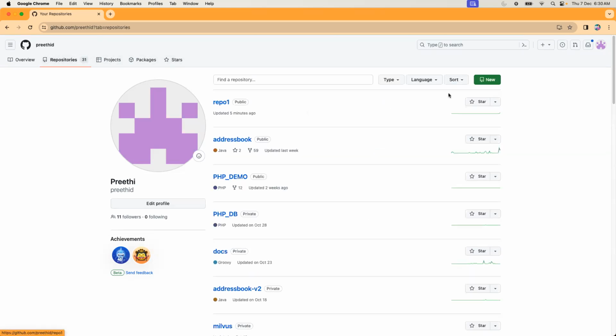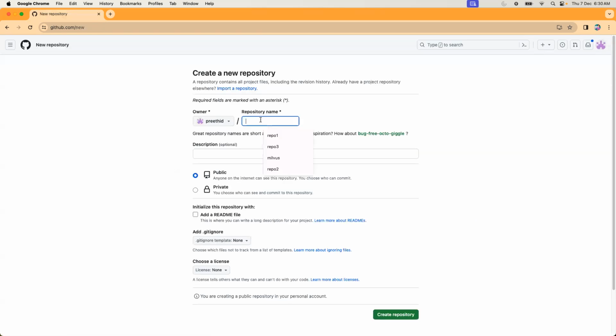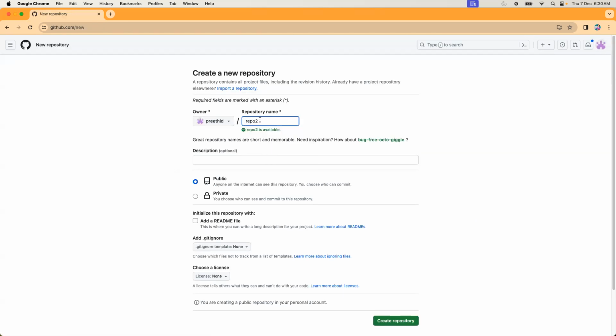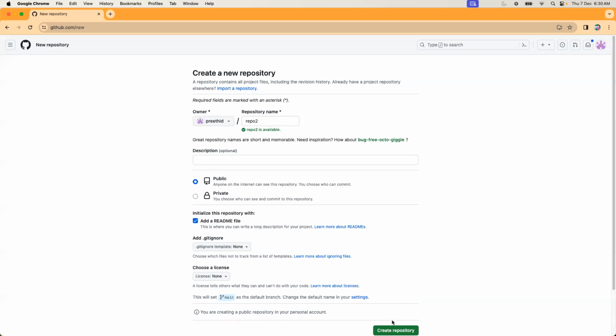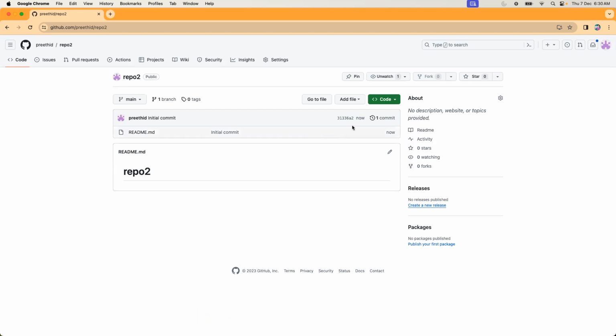I'm creating another dummy repository, repo2, and assume that it has some commits and files. I'm just creating a sample README file. Of course, it will have just one file with one commit, but assume you may have old projects with hundreds of commits or files. Now I joined the project as a new team member. I want to copy this and create a local repository, right? This is the second use case we were talking about, correct?